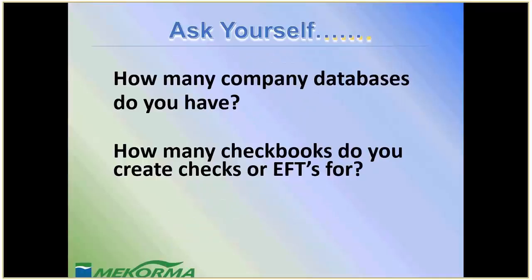We received a lot of questions over the past about trying to create some kind of automation within AP. We all know that it's very time consuming on our staff to go in and out of the companies, to go in and out of checkbooks, to create batches. It takes a lot of time. It's not complicated, but it just takes a lot of time. So we were trying to come up with something that would allow them to set up their batches, have them run automatically, where they can go to one screen and do everything across companies, across checkbooks. And we've done it.